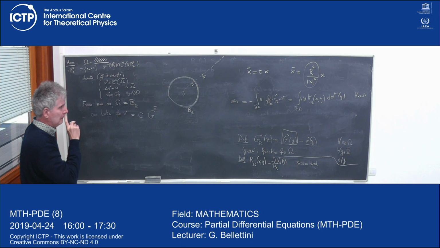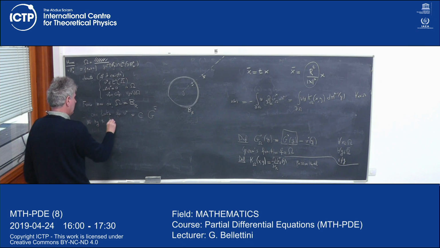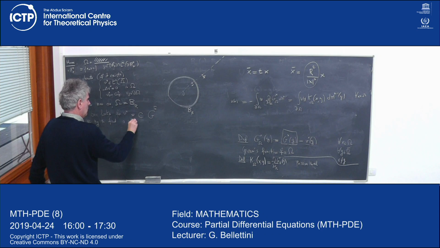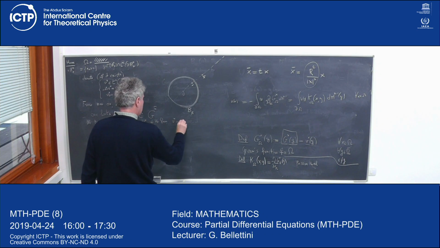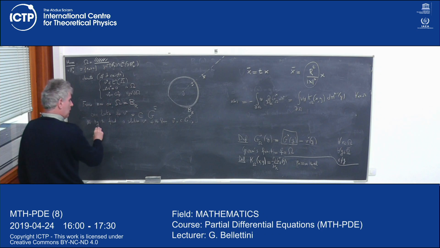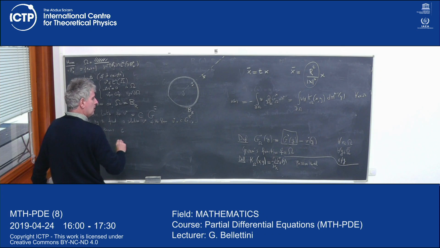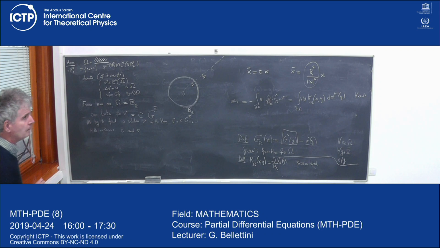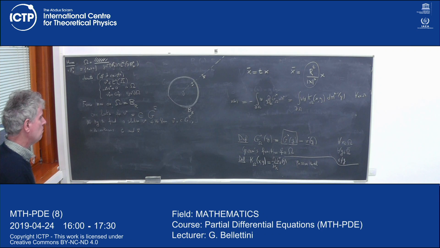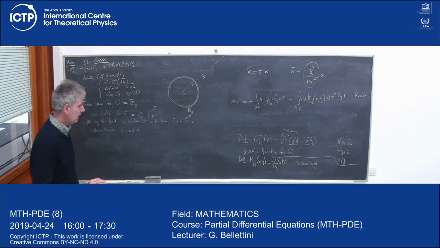Okay, so let me try to write these things. So we try to find a solution Vx of the form Vx equal C g at x bar, in the unknown C and x bar. So this is just an attempt that we do. We don't know where it will go, but let's see.